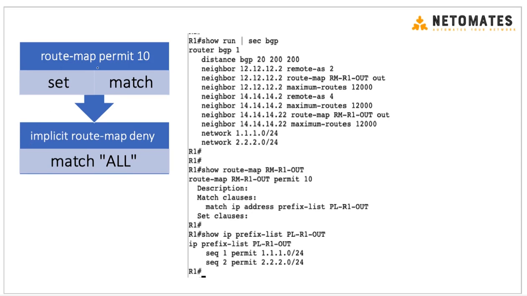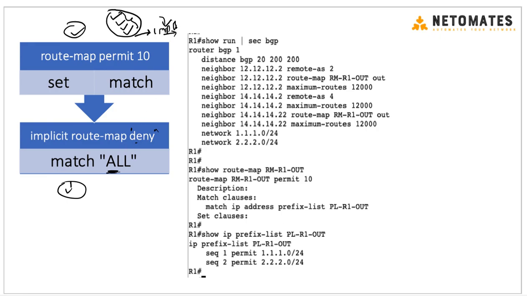Whenever you configure a route map, this router will always have a default route map. The default route map content is deny everything. It will have a match statement called all, and the action is deny. So whenever you configure the route map, you write all your statements based on the requirement, and in the end the system will add the implicit deny. It will take the actions you configured, and if nothing matches these statements, then it will be processed by the implicit deny.